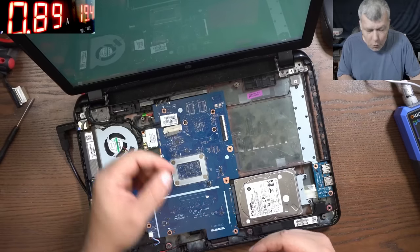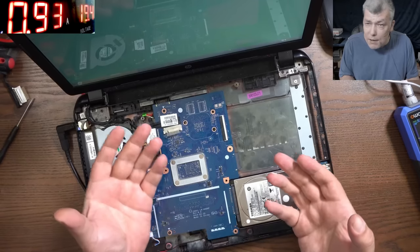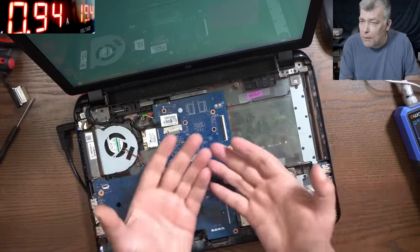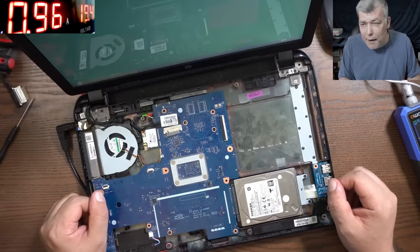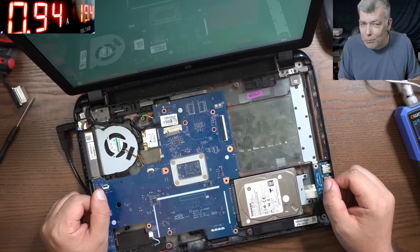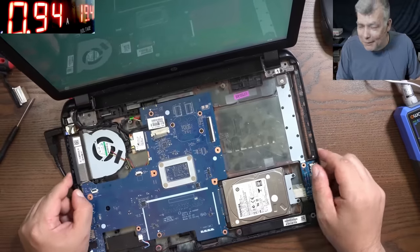Or you unplug the connector and you check the signals, and the signal is missing, then that means the video signal is not coming from the CPU, the GPU, whatever. I mean, it's very versatile. You can check and diagnose a fault like this more precisely, apart from replacing the screen and the motherboard.